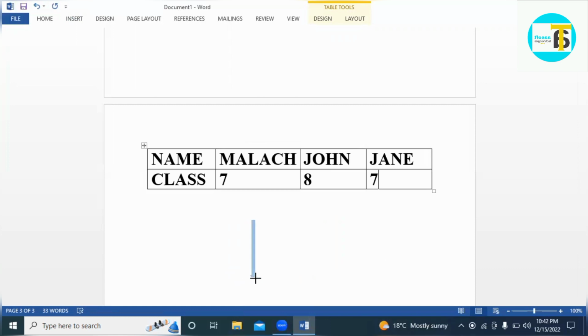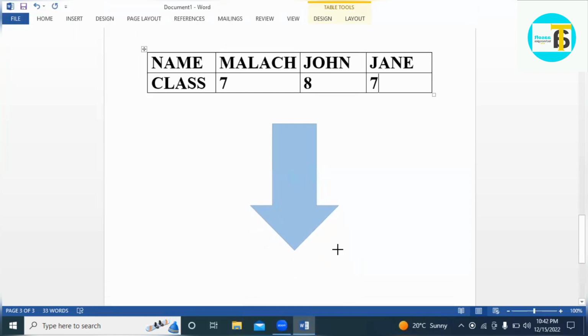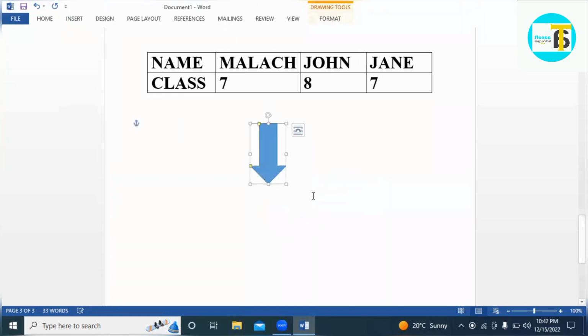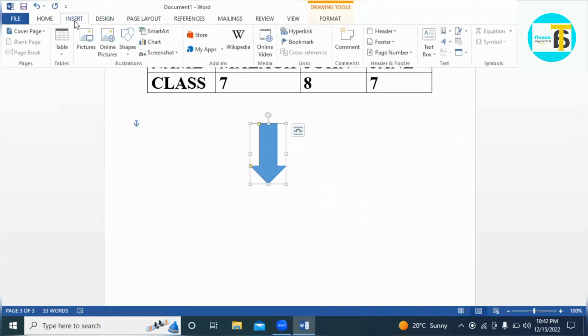If I want this arrow to be wide, I just move the addition sign depending on the side I want it to move to. As you can see, the arrow is widening. So you can see how you can just insert it. As you can see, the shape has been inserted.